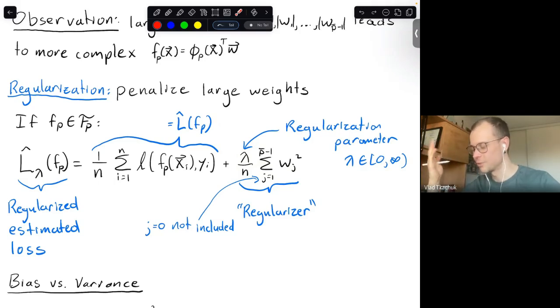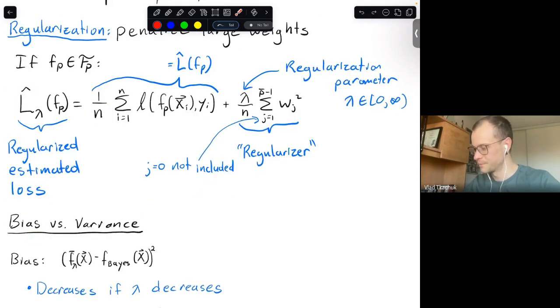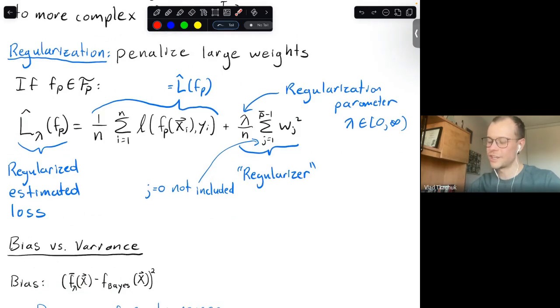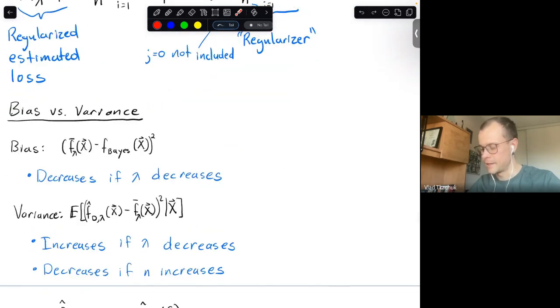What I mean is you just have linear regression, not regularized linear regression. The thing that changes is now our thing to minimize with all of our optimization, like gradient descent, or if you try to do the closed form solution, the function that we're optimizing over is just different. It has this extra term. And the properties in terms of bias and variance are as follows: the bias is going to decrease if lambda decreases.